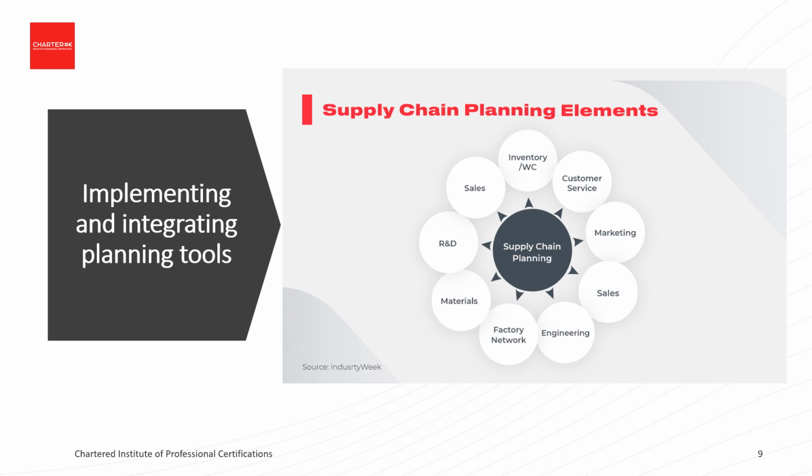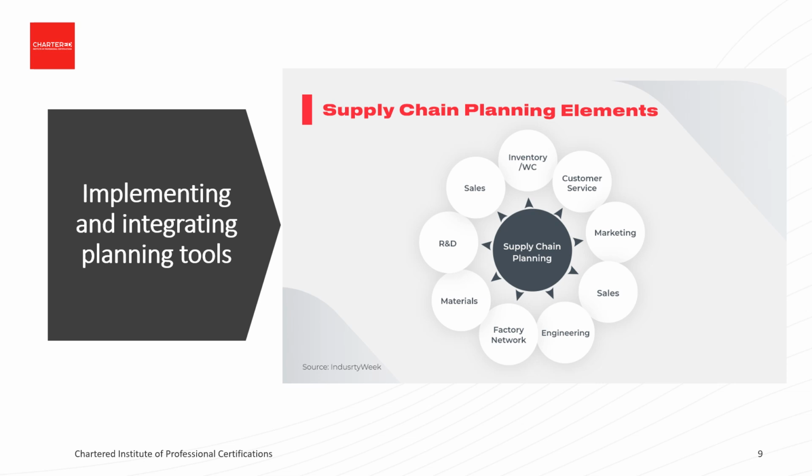Customer service. Customer service plays a vital role in supply chain planning. They are the primary point of contact for customers and are responsible for managing customer expectations and resolving any issues. In the context of supply chain planning, customer service teams can provide valuable insights into customer needs and preferences, which can inform demand planning and inventory management.